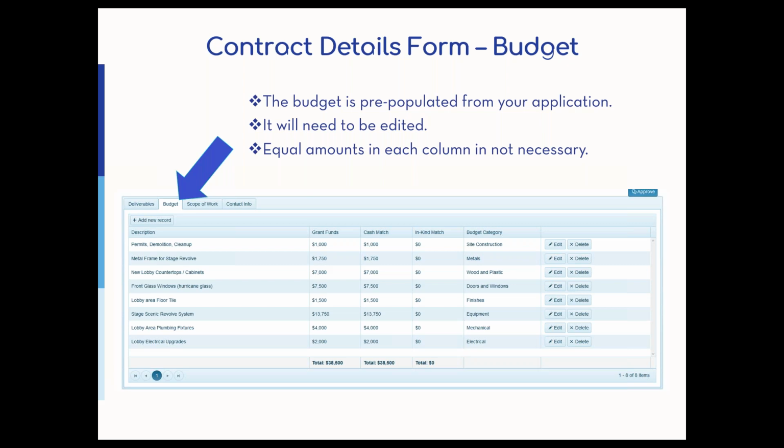So this example that I have here on the screen is for a grant that had a 1-to-1 match. And you can see that the grantee matched grant funds with match funds dollar for dollar. And you actually don't need to do it that way. If you have some large costs, you can lump everything into one line for your grant funds and then put all the rest of it in cash match. The two columns do not have to be equal on each side, as long as you have the full grant award amount and your full match amount.